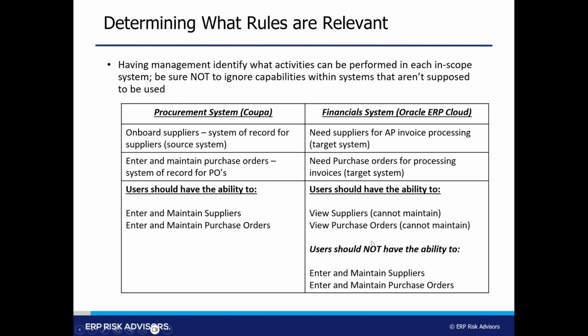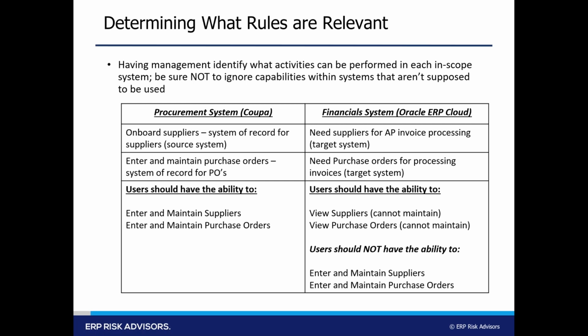So access control testing in that environment would be looking for, does anybody have the ability to enter and maintain suppliers in Oracle ERP Cloud where they shouldn't? Or does anybody have the ability to enter and maintain purchase orders where they shouldn't? So what you should be verifying in your controls is that users do not have the ability to enter and maintain suppliers in the system where they shouldn't, because the other system is the system of record.